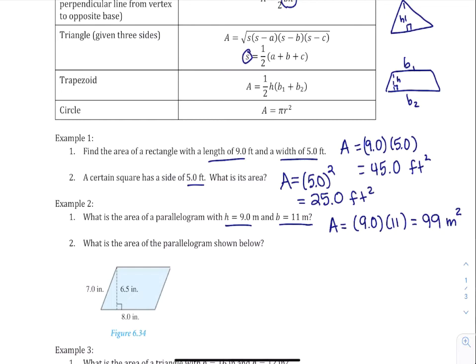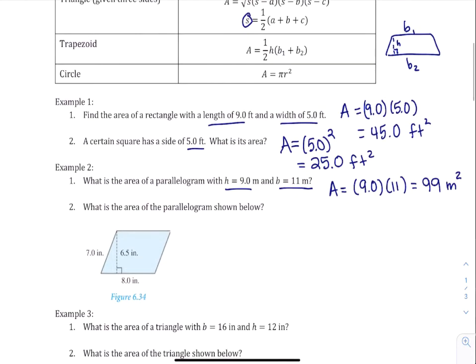And then the area of the parallelogram shown below. So here we have to decide which sides are the base and which one is going to give us the height. So the height is always that perpendicular height. And so you're going to use the base with the side that is perpendicular to that height. The 7 in this case is not part of our calculation because we don't know a perpendicular height to that particular side. So you might ignore some of the measurements that you have when finding these areas.